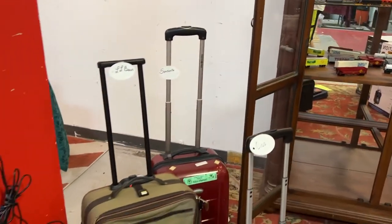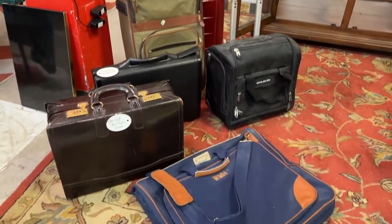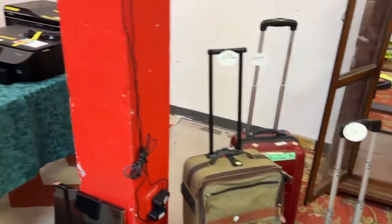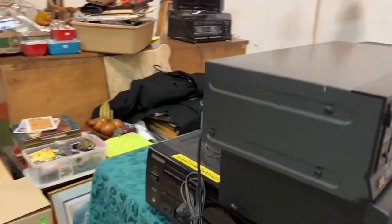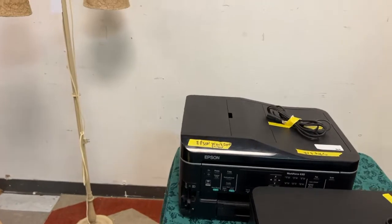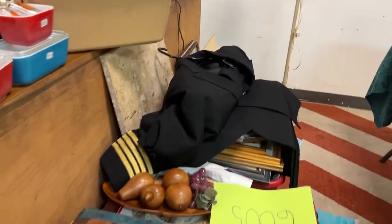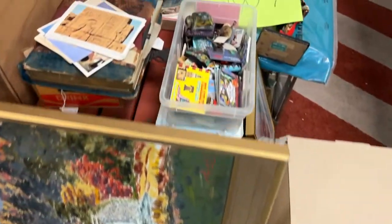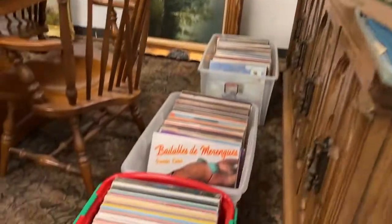Bringing it on over, we have a lot of travel and luggage and computer bags. Guys, if you are in the resale business, you have got to buy that kind of stuff because it's perfect — it's like a dolly and a box all in one, and you get to reuse it. That's a smart buy. Floor lamps — look at all this stuff here, guys. This stuff we didn't get a chance to put out yet, but it is going to be out for auction. We've got some surprises hiding in there, so this stuff will be out by auction time.